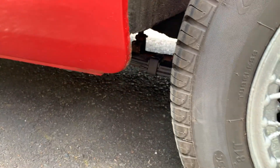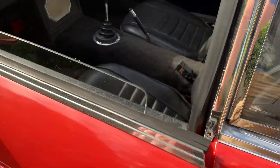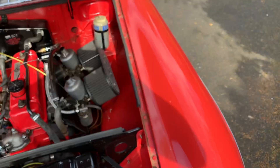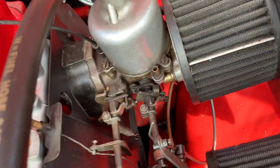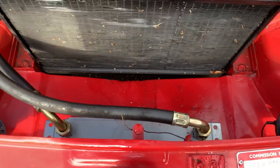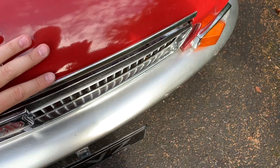Underneath, get the car up on stands if you're thinking of buying it. You've got spring hangers to check. Under the bonnet, look along the chassis rails — check they're straight and that there's no rust forming, especially up underneath near the carbs where they join the bulkhead. Look along the bulkhead and make sure your panels are nice and straight. Check the panel in front of the radiator and make sure everything is as it should be.